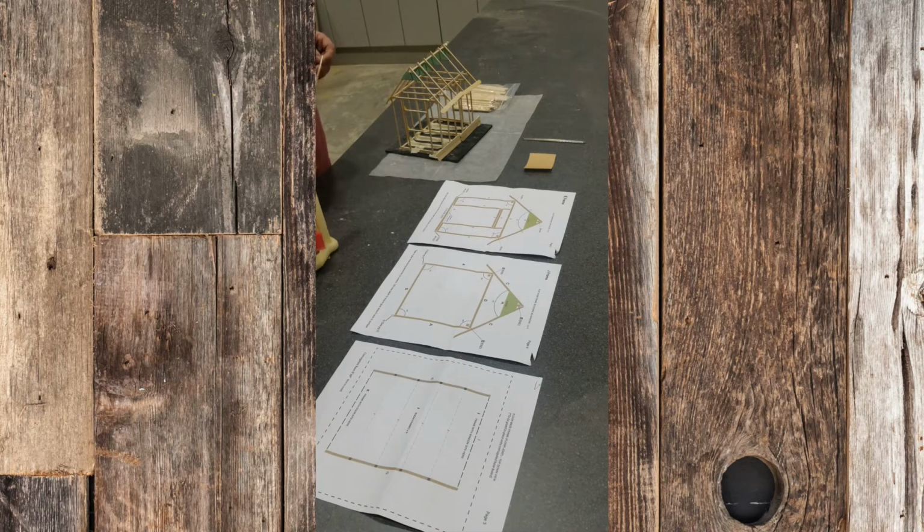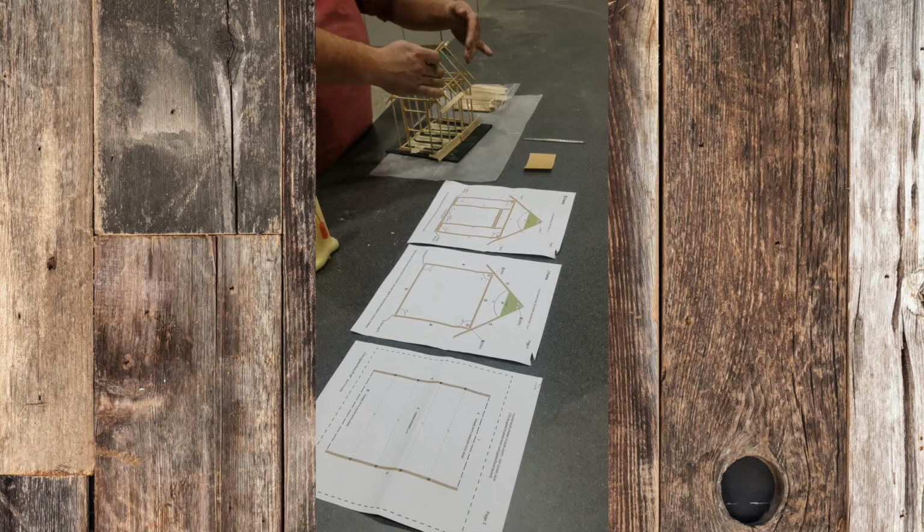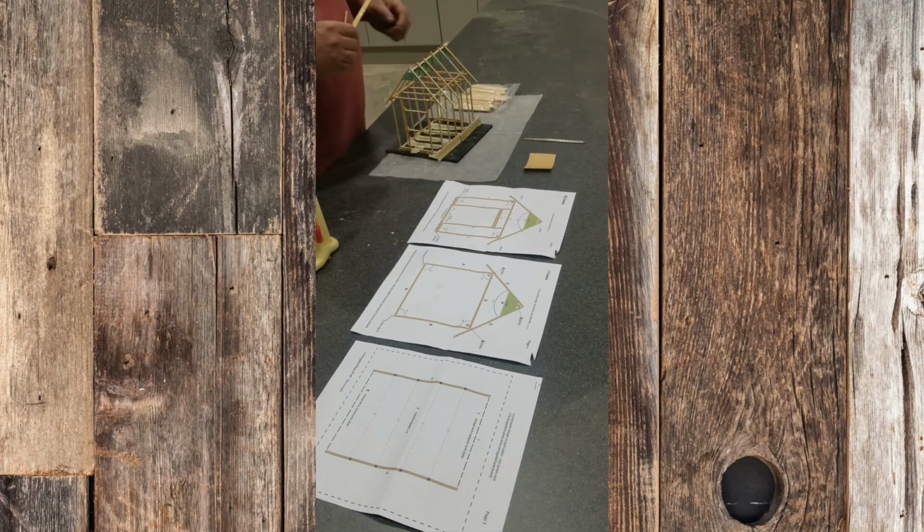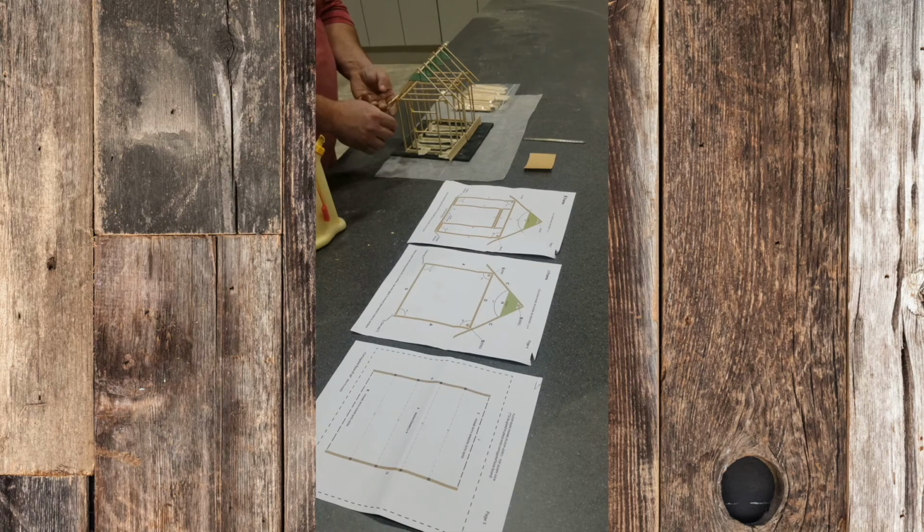Just like this, once again, as I said, you start at the bottom. Oh, we're coming off. We need some more glue. But you start at the bottom and you work your way up. And of course, all the way to the side, all the way up. Then we do the other side. We would have done this wall. And then once you're done all that, you can paint it. And there you go. That's doing the start of your kit.